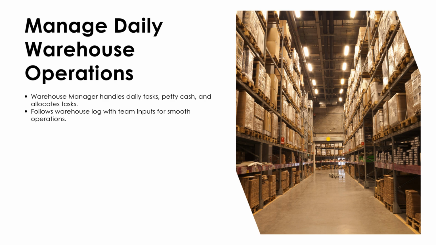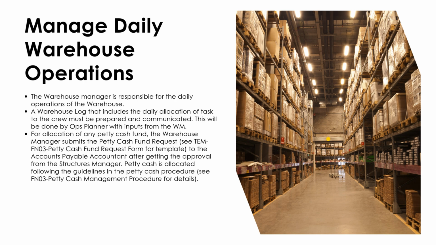The warehouse manager handles daily tasks, manages petty cash, and allocates responsibilities among the team. They follow the warehouse log with team inputs to ensure smooth operations. The warehouse manager is responsible for the daily operations of the warehouse. A warehouse log, which includes the daily allocation of tasks to the crew, must be prepared and communicated. This will be done by the ops planner with inputs from the warehouse manager.